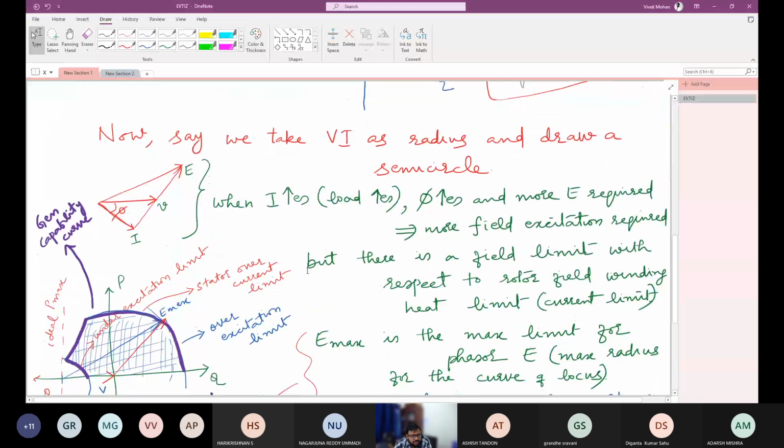Now let's see this first. What about the phasor E? This one, this is phasor E, right? Phasor E, when the load increases. When the load increases, we have increased current. Increased current in the sense, we have already assumed that the power system circuits are more reactive in nature. So phi will also increase. If phi increases, the inclination of the I will move to this side. How I will move down. When I moves down, what about E? What will happen to E? Anybody?